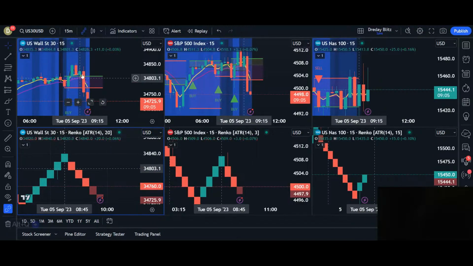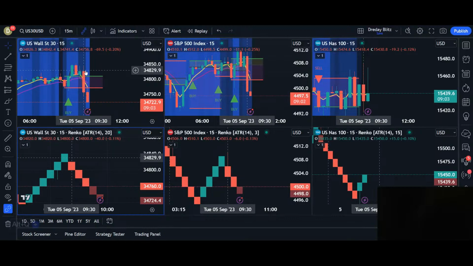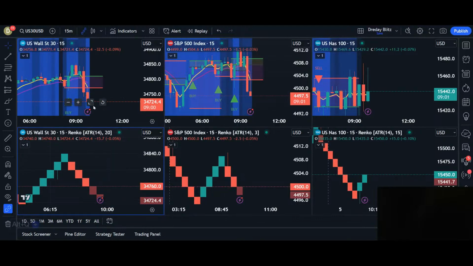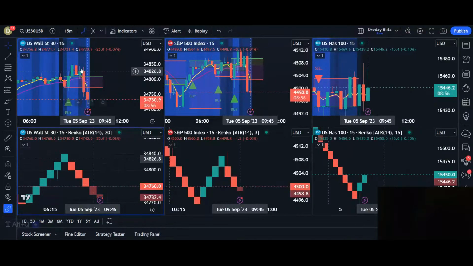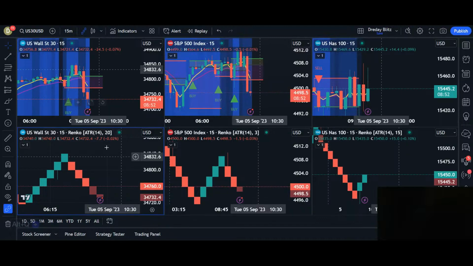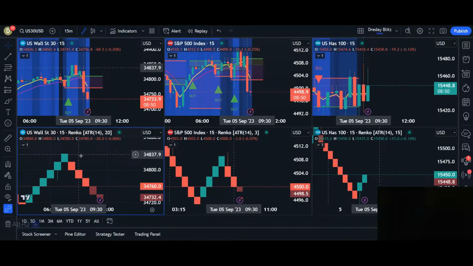So let's say I would enter at market open at 9:30. At basically 10, if I'm in the green, I would start trailing from there. And same thing, I would start plotting my stop loss based off of the Renkos.